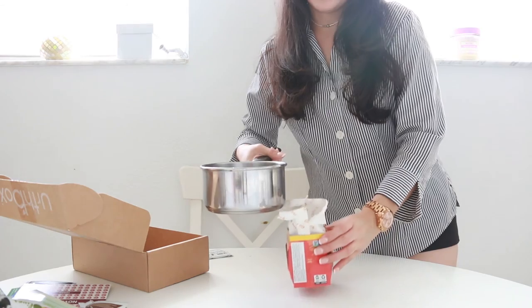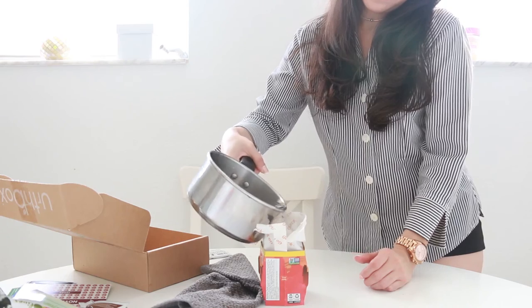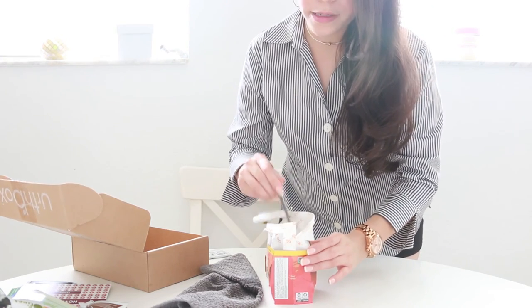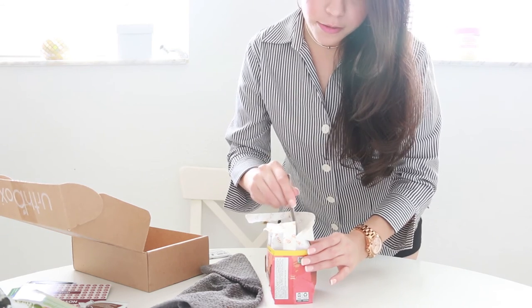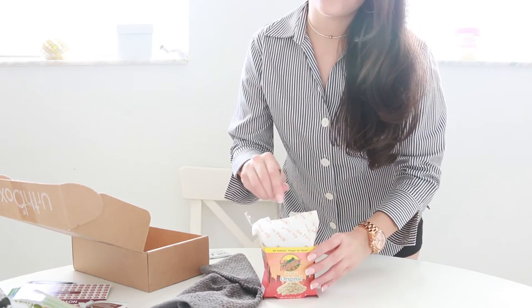The water is ready. I'm going to try this here. I can already see the oatmeal expanding — I'm just mixing it. I don't know if it comes with flavor or if it's just plain oatmeal. It just smells like oatmeal with no spices. It's just plain oatmeal — I thought it would have some sort of flavor like brown sugar or something sweet, but no. From one to five I would rate it a five, just because it's plain oatmeal. I think it would be better if they offered choices or different flavors.